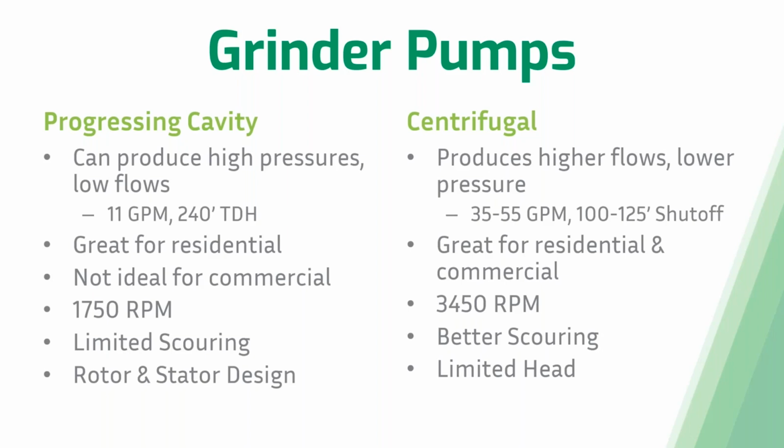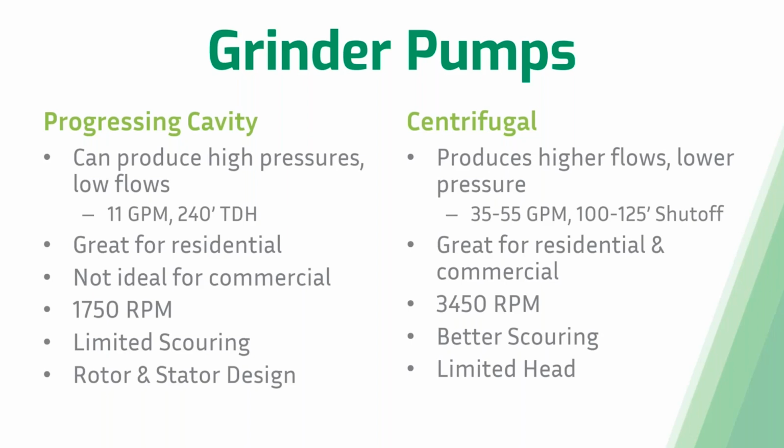And that's just because since that cutter is going to be rotating much faster in a centrifugal pump, the cutting action and the size of those solids are going to be much smaller, and that cutting action is going to be better than that progressing cavity pump. Another thing about progressing cavity pumps is that they offer very limited scouring for pipe networks.